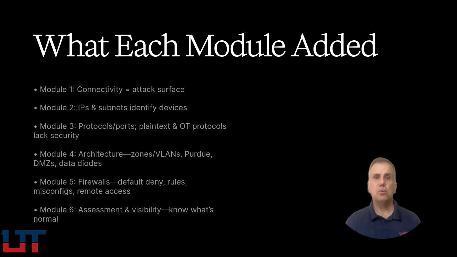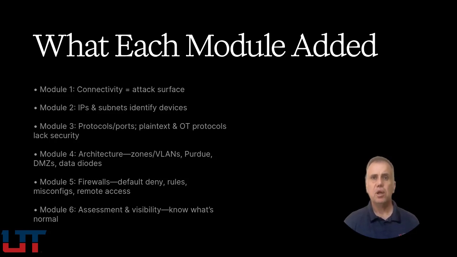In Module 2, we discussed IP addresses and that they are device identities on a network. A subnet is a neighborhood. An unknown IP address on your network is an unknown person in a secure facility, which is worth finding and identifying. In Module 3, we covered protocols and ports, what they are, what ports OT protocols use, and why open ports on OT devices are an attack surface. Critically, we talked about why plaintext protocols like Telnet and FTP are dangerous in any connected environment, and why the industrial protocols themselves like Modbus, DNP3, and EtherNet/IP provide no authentication or encryption by design.